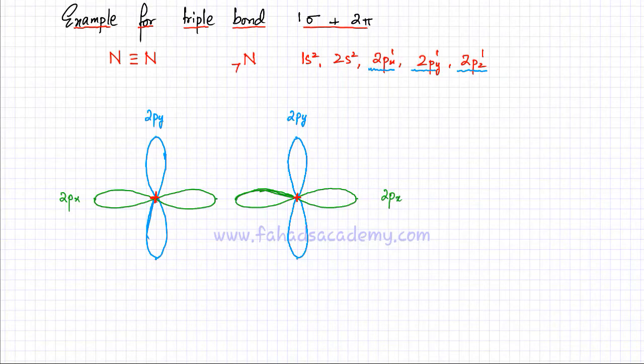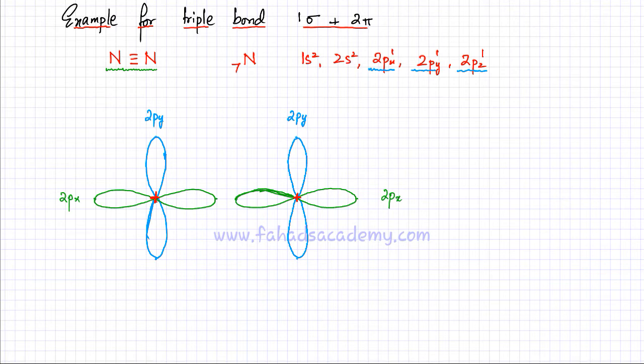In this lecture, I'm going to now describe what a triple bond would look like, and a triple bond is going to have one sigma and two pi bonds. Remember, the first bond is always a sigma bond, and for an example, I've picked this N2 molecule, which is the nitrogen gas that has a triple bond in it. So one nitrogen atom has an electronic configuration of 1s2, 2s2, 2px1, 2py1, and 2pz1.